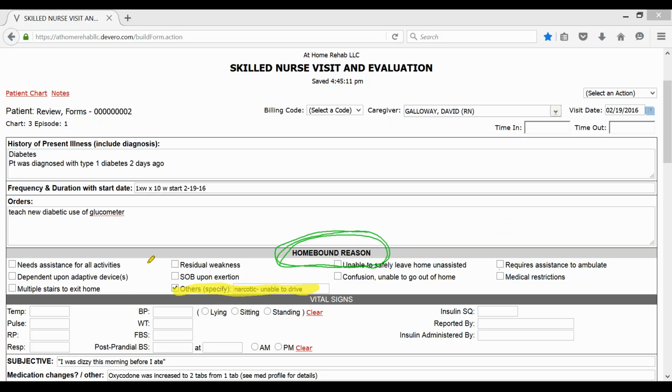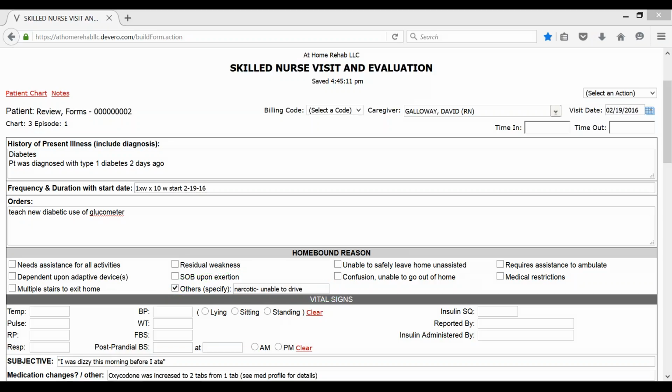So a big thing with nursing that we could find is psychological disorders that cause them to be homebound. Maybe they're living in a boarding home. They have Alzheimer's. They have cognitive issues that require them to have assistance at all times. Shortness of breath that limits their ability to move around for a certain distance, or dependent on oxygen. So these are just some examples, but you want to be specific. Again, like this particular patient has advanced Alzheimer's, they cannot go out alone, they need a person with them at all times. And make sure as their homebound reason changes that you're changing it from note to note, because this information does carry through from note to note. So you want to make sure you're always keeping it up to date.